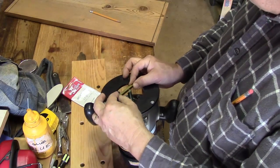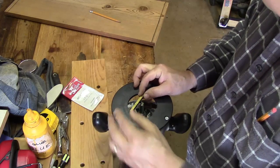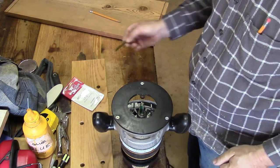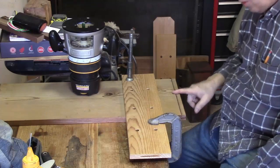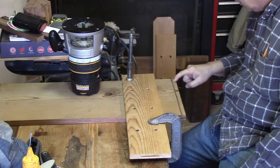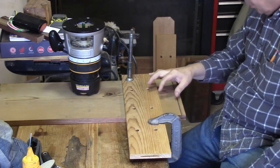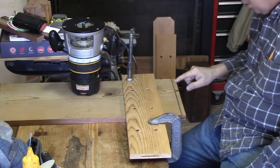It can be a little bit more than a 1/4 inch, that's okay, but not less than a 1/4 inch. And I haven't done this before, so this is actually going to be like a test cut. There's a pencil line on this side of the black line, and I'm going to cut across there and cut my rabbet.